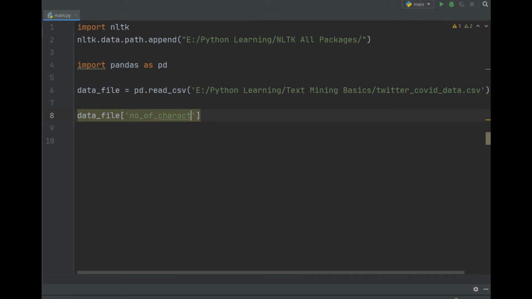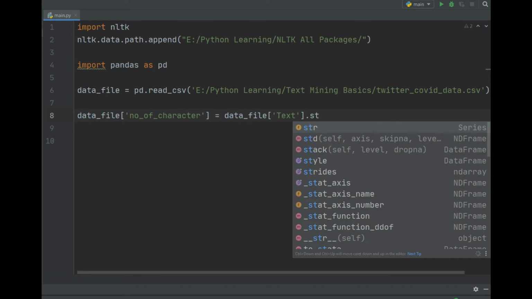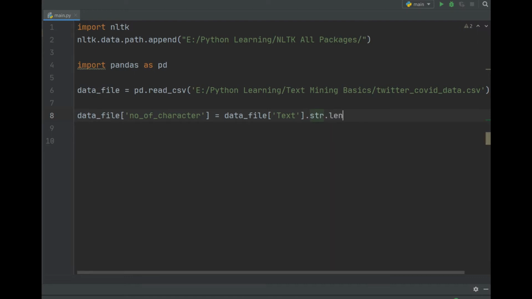I will show you how you can extract the number of characters of your text data. Inside my data frame, the text attribute contains all the tweets. Here, text is the name of the attribute, and then we apply the string length method.